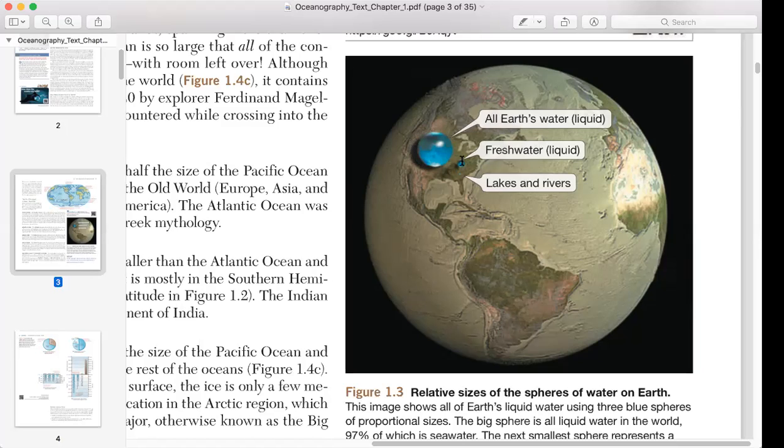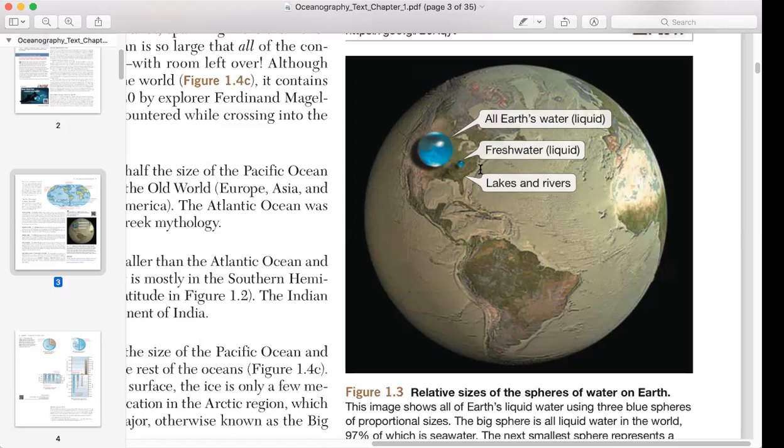The amount of water that's fresh water is much smaller. Fresh water is contained in ice, snow, lakes, and rivers. And because most of this ball here is much bigger than lakes and rivers themselves, it shows you that a lot of the fresh water is actually underground or it's in ice and snow. And just that little tiny blue dot, that's how much water is in the lakes and rivers on the Earth.